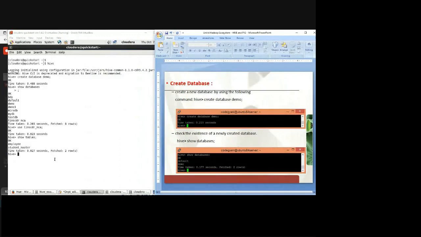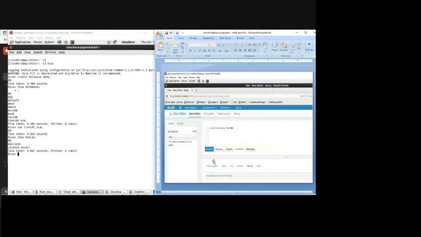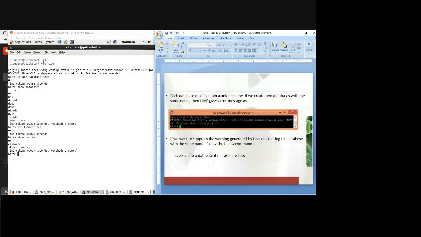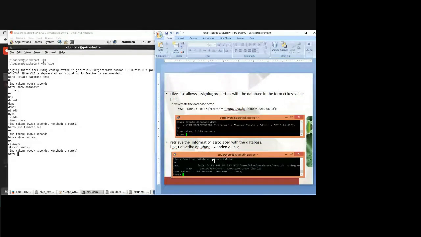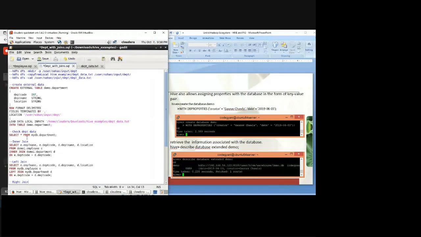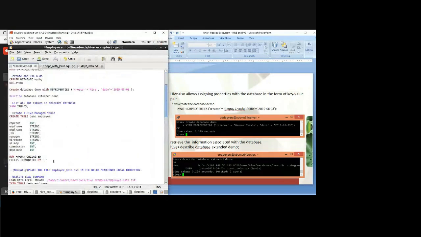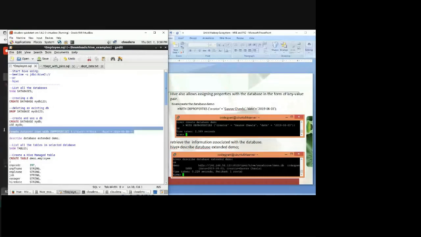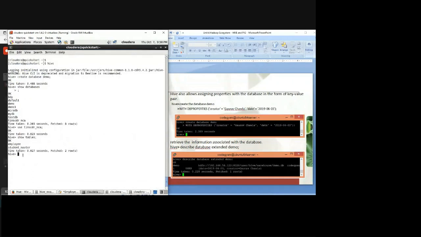Okay, so these are the basic commands you can use for database creation. Now suppose you want to create a database using some database properties like the creator name and the database creation date. Okay, so that time you need to use this command. Here we have these ready commands available. So this is my create database command, so that we can save our time.